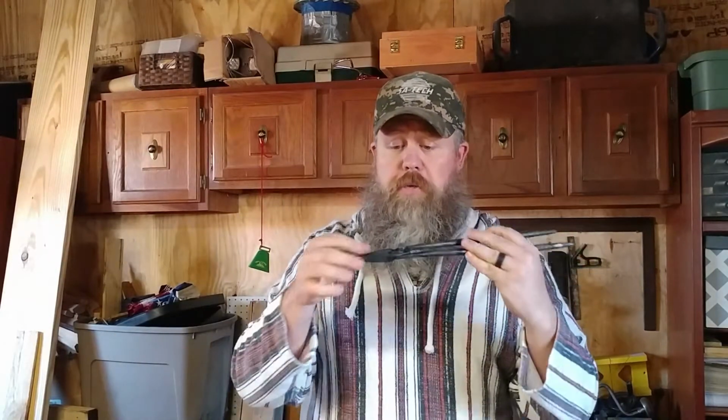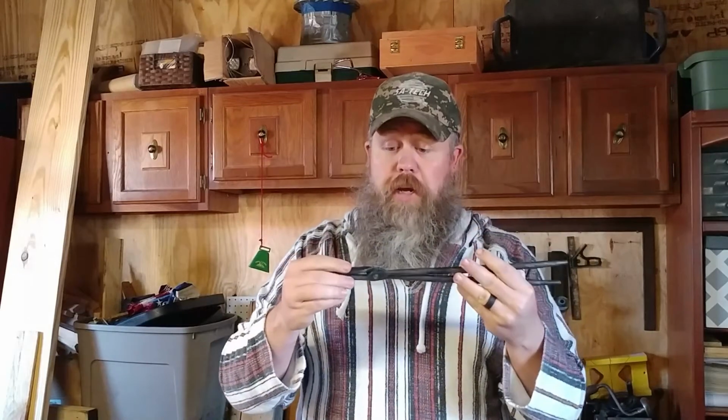Okay, so I've actually focused a little more on getting some tools and stuff knocked out. I've been making tongs that I need to be able to hold the stock. I'm still working on this one. This one's going to be a little more bent to where I can hold on to the eye of the tomahawk. So these projects are going to get finished, I've just kind of shifted more towards something else.